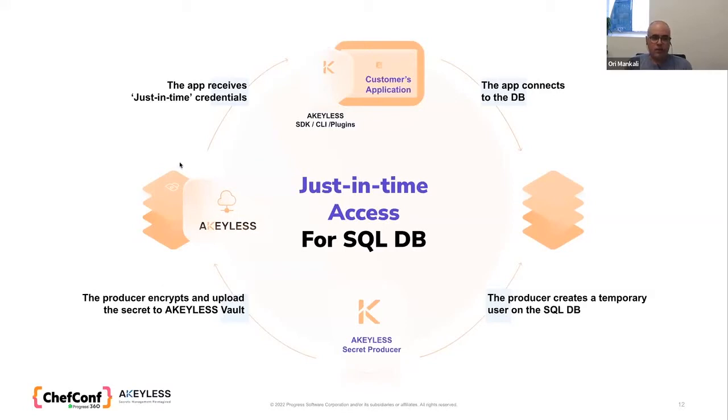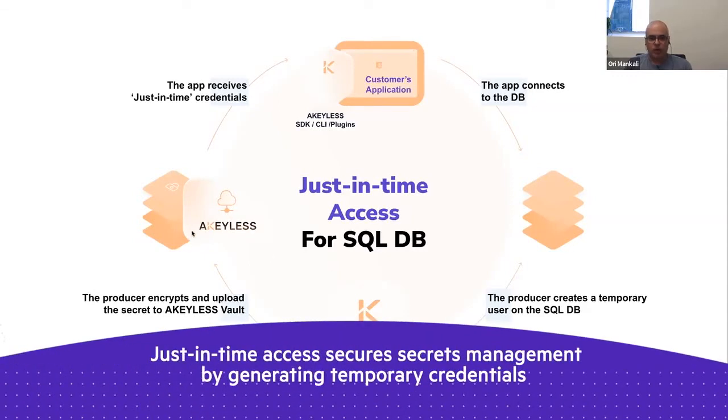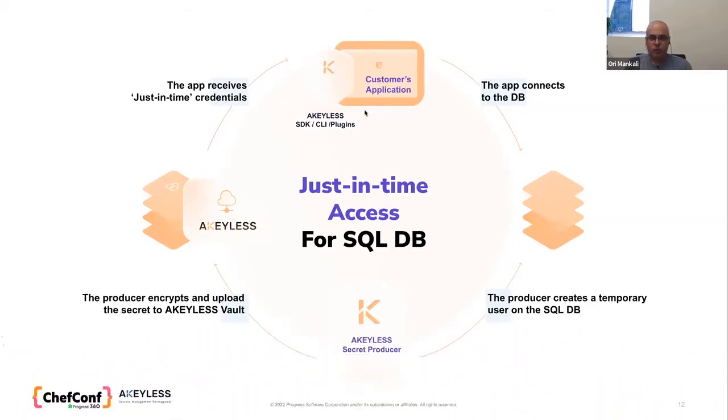So in this illustration, what we see is that we have a SQL database which we want to have access to. Then we request just-in-time credentials from the secret management platform, and the customer application retrieves them for a very limited time and uses those temporary credentials to connect to the database. After a predefined TTL, which is defined by the administrator, the credentials will expire without any questions or restrictions. And this would make sure that after this time, nobody else can use those credentials.